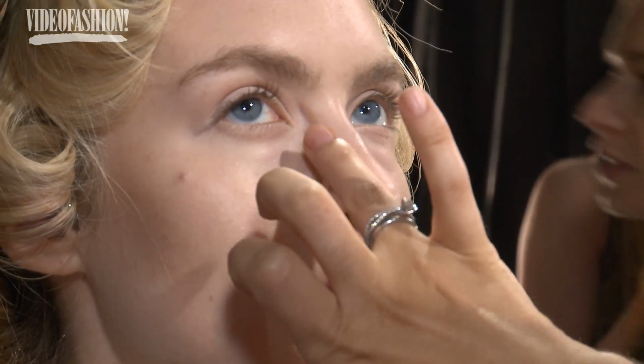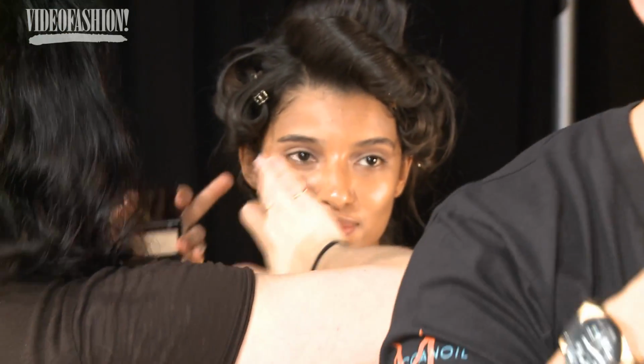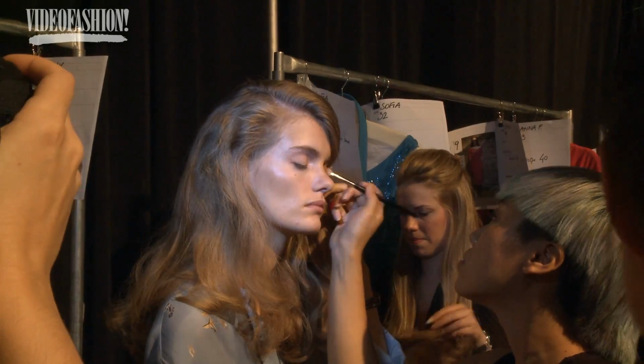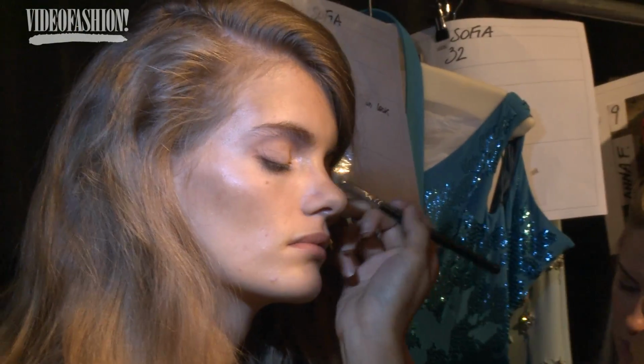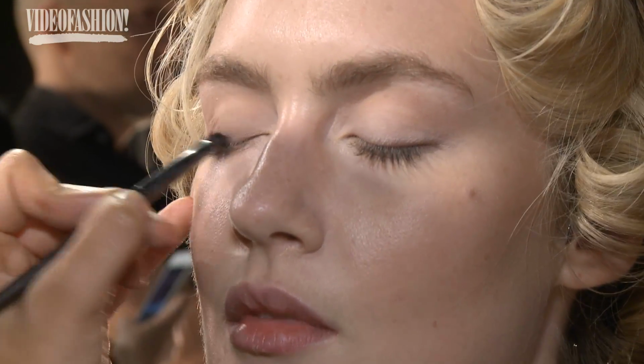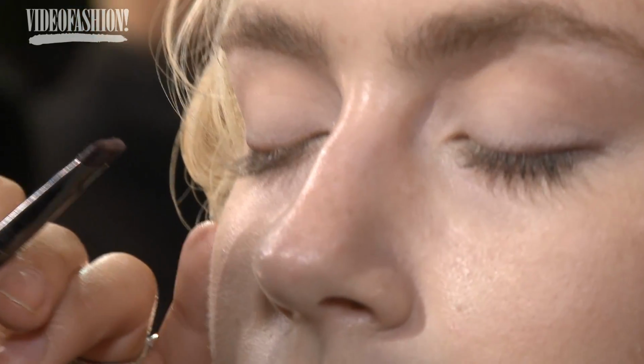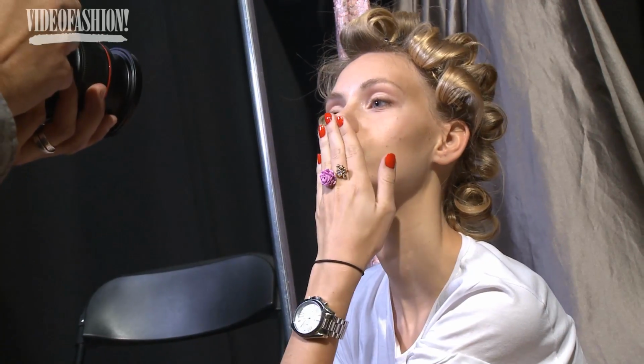Also, I sculpted the nose to create that perfect Marilyn nose. And then what I used is Eye Basic, and I'm using it as a highlight on the actual cheeks. And we're just creating a faint Marilyn tick with truffle, which is this lovely chocolatey, almost edible colour. And there's no mascara, there's no lipstick, nothing, just beautiful skin.